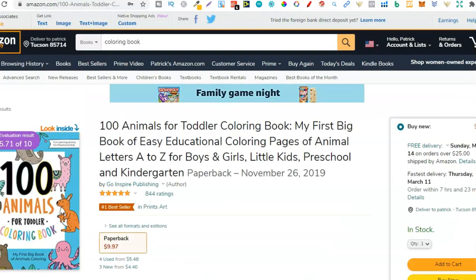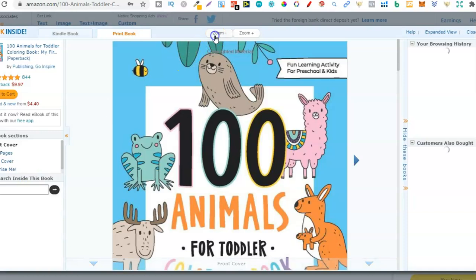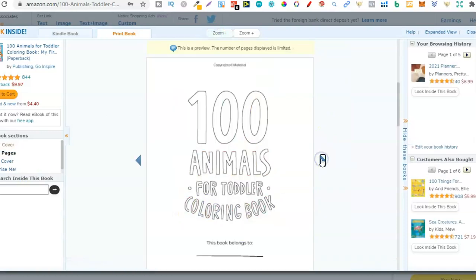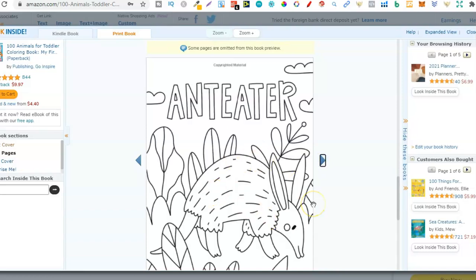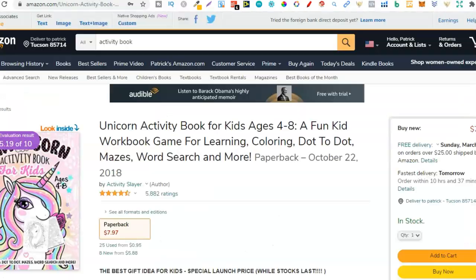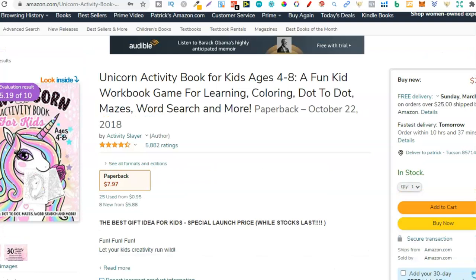Then we have this one, a colouring book. Again, colouring books fall under low content because there's low content in there. If we look inside of a colouring book, we all know what the inside looks like. There's illustrations for everyone to colour in. Now if we zoom out, go to here and to there, we can see low content. And then the last one that I want to share is an activity book. An activity book falls under low content as well because it's packed full of activities.